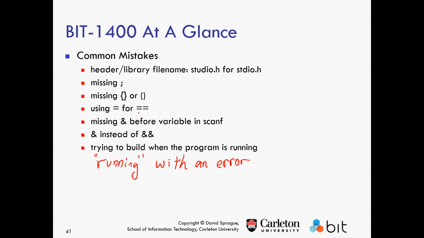This is a big one because people wonder what the heck that is. And I normally pose the question, what's the difference between single equals and double equals? So let you come up to the answer for that one. What's the difference between those two? They are very different. This is assignment. The single equals means assignment. It means, whatever's on the left-hand side, give it whatever the value is on the right-hand side. So if I have int i is equal to 4, I give the value 4 to i. This thing here is a test for equality. Is the stuff on the left-hand side equal to the stuff on the right-hand side?